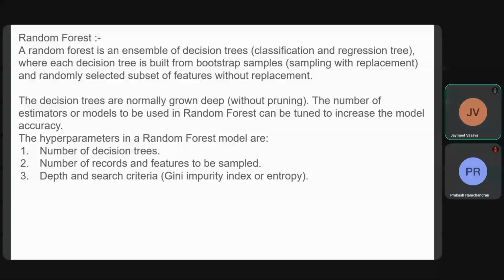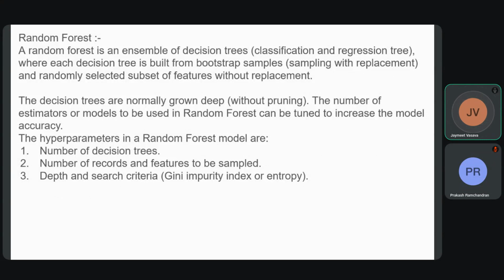The decision trees are normally grown deep, without pruning. The number of estimators or models used in a random forest can be tuned to increase the model's accuracy.